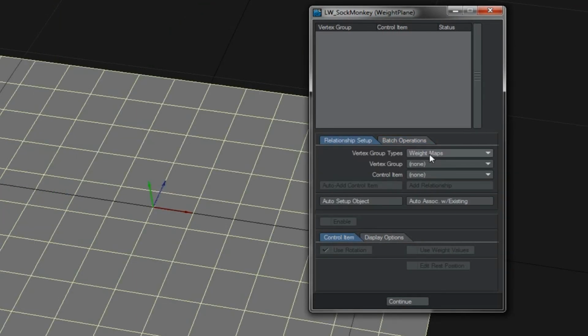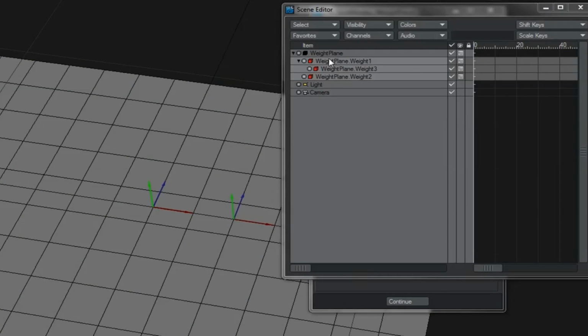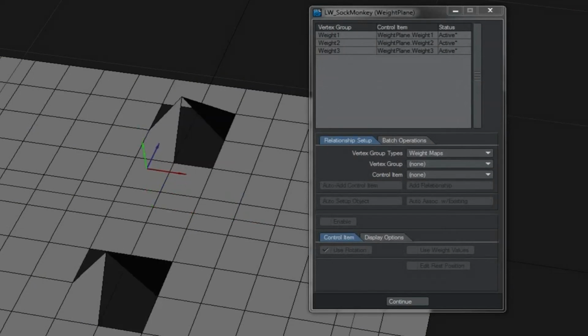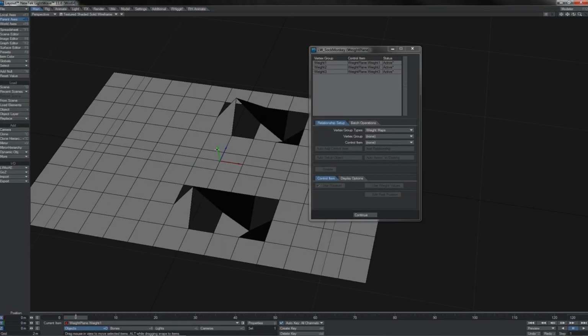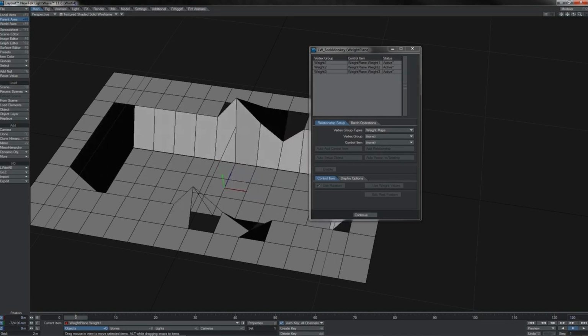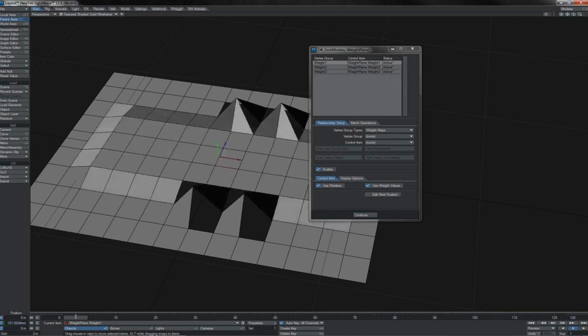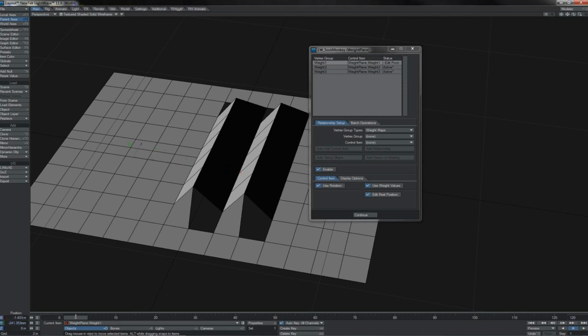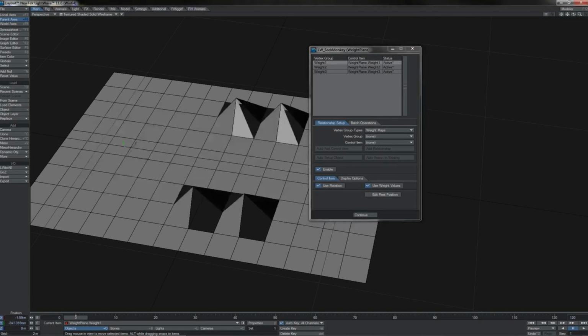You can also, when you don't have any control items associated, use the auto setup object. What you'll see that does is create a bunch of control items for you, which we see here. They're basically just nulls and they get parented under the item itself, and those are then automatically associated to different weight maps. You can notice the method of blending here. This is the same weight plane item from the weight maps video, and this first main one is overriding those other two. If we just edit its rest position there, shove it out a bit, we can see that the distance is having no real effect.